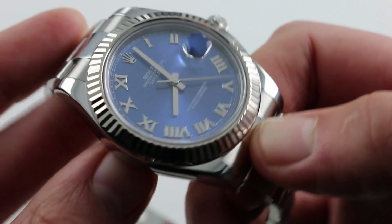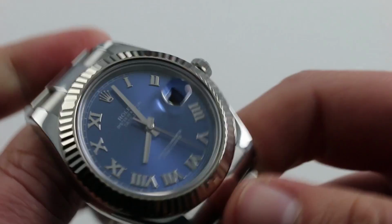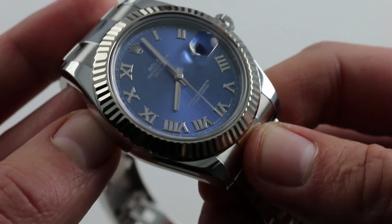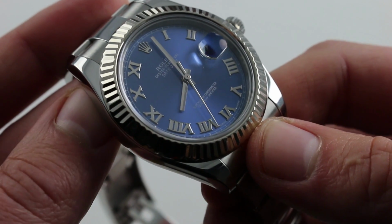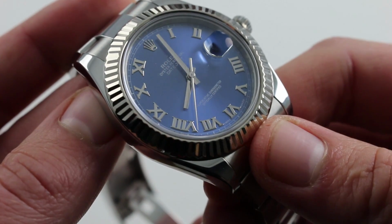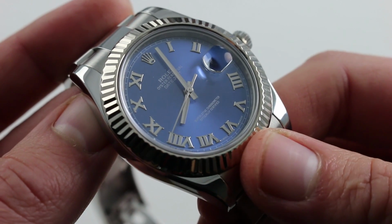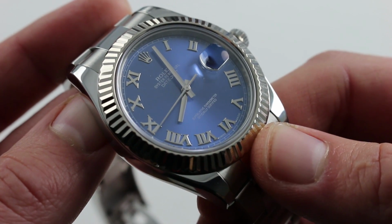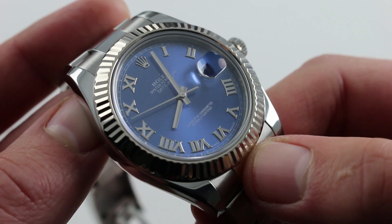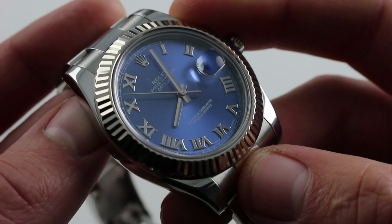You'll also note that the watch, beneath its solid case back with satin finish, features a Rolex caliber 3136, so essentially an evolution of the 3135. It's a bigger base plate, it has a larger date wheel, and it also has Rolex's in-house Parashock shock absorbers, so a departure from previous use of KIF by Rolex. Rolex now making every part of the watch down to shock protection. It has a 48-hour power reserve, beats at 28,800 vibrations per hour.